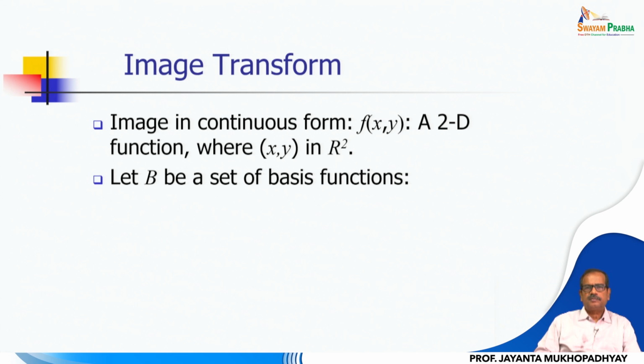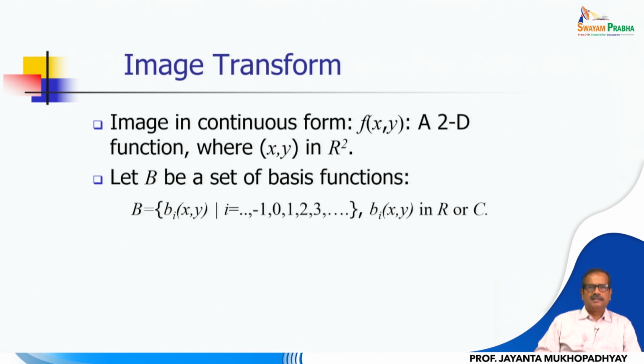So, I can write this image. This is the definition, this is a consideration. This set could be finite or infinite, and there could be an ordering of these basis functions. So, we have certain indexes and a certain kind of ordering in the space. And you can also note here that the functional value could be a real number or a complex number. So, R is the set of real numbers and C here is the set of complex numbers.